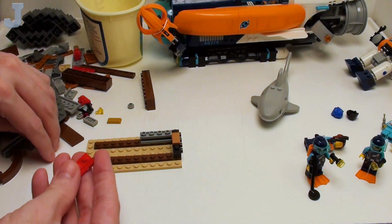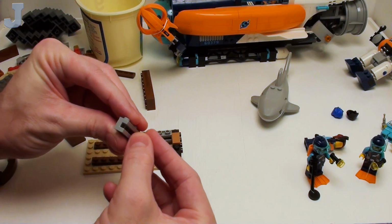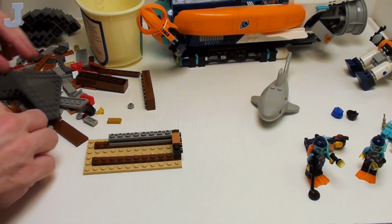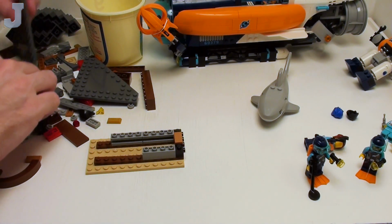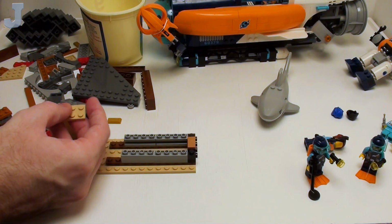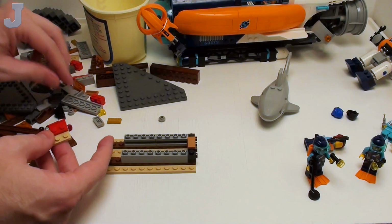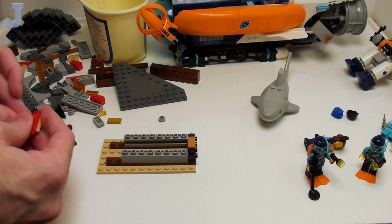And here's a little tidbit. You get these two pieces right here. These are actually complementary to one another, so you put that in, it makes a great little slide. You have to make something that slides in there. I kind of use these sometimes for my campers. These are definitely for the sliding stairs. So that's what I usually try to do.